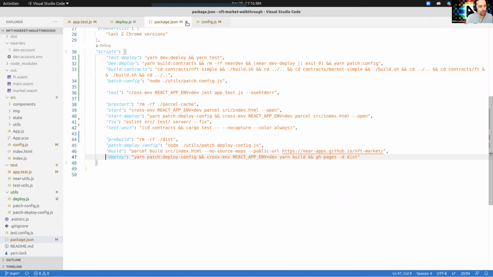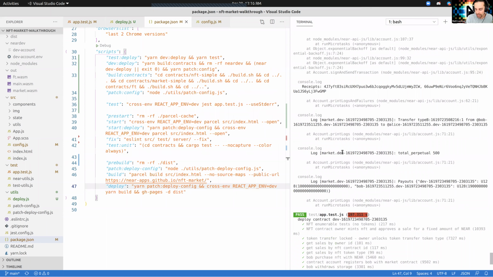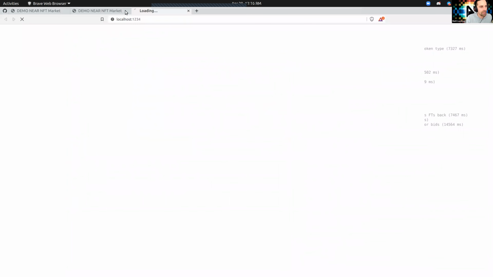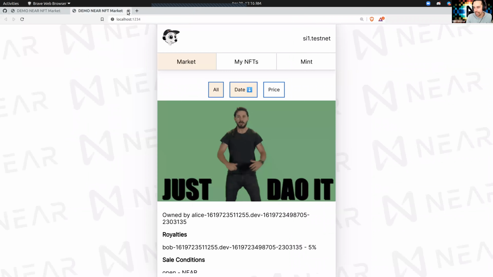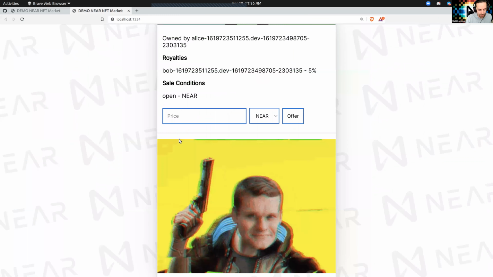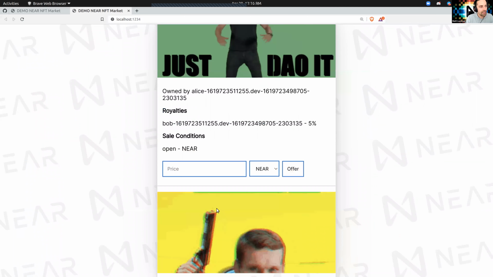I think right now we've gone over the tooling extensively. The tests did still run, by the way, with Alice and Bob, and if I relaunch the market right now, we'll see those NFTs for sale. Of course, now we're looking at a different contract, but we can see that it's Alice. The royalties are paid to Bob for this one, and this one is owned by Alice, but not for sale. So that's kind of cool.